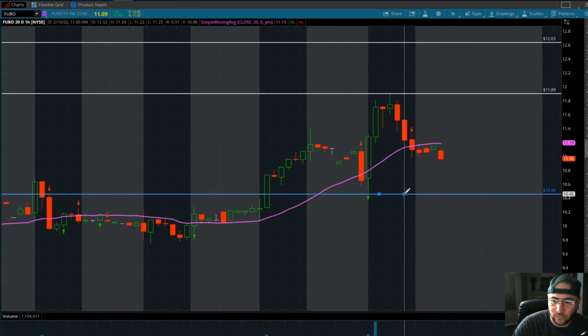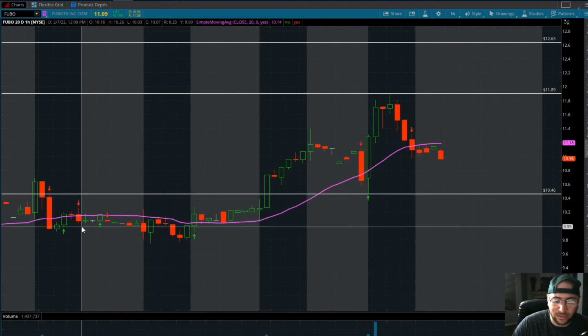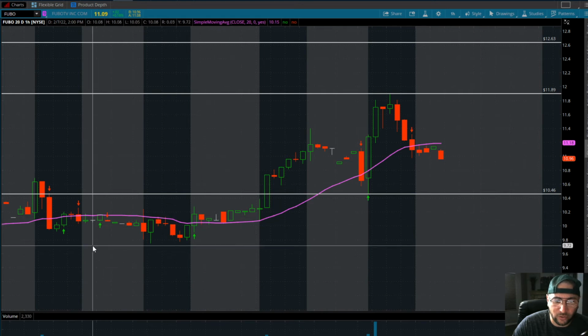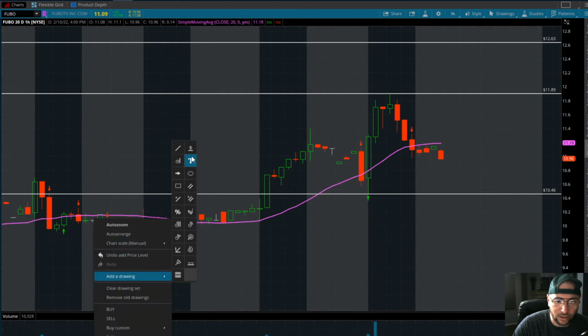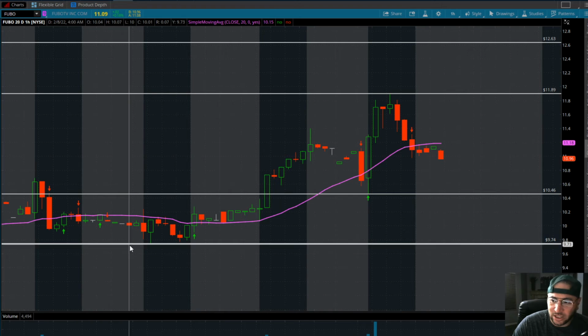That level that I'm watching on Fubu to the downside is 1045. 1045 is going to take us back into all this consolidation. So if we look at the lows from this previous consolidation, the lows here are 974. What I can see happening is an initial washout in the after-hour session and in pre-market, right? If we do get this washout into 1050 and then we start to consolidate, I think the market's going to give us a nice little relief bounce right off the open.